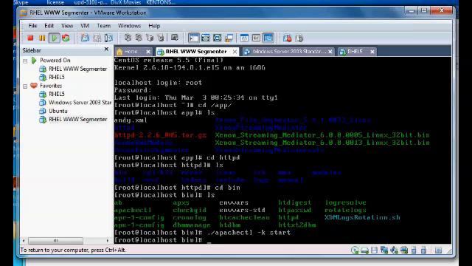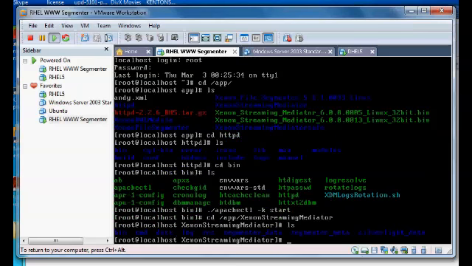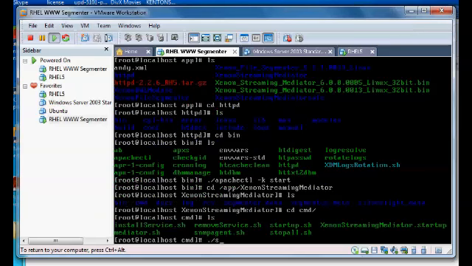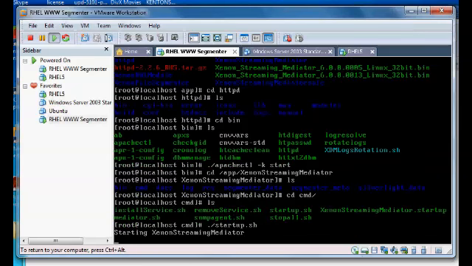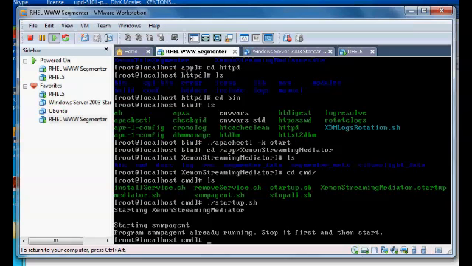So the next step is to start up Xenon Streaming Mediator. Here you can see the installation directory for the mediator, and if we go into this directory, we can just run a shell script that's provided with the application to start this up. So there you go. The SNMP agent was already running from a previous session, which is why this message appears. Xenon Streaming Mediator is now ready to go.